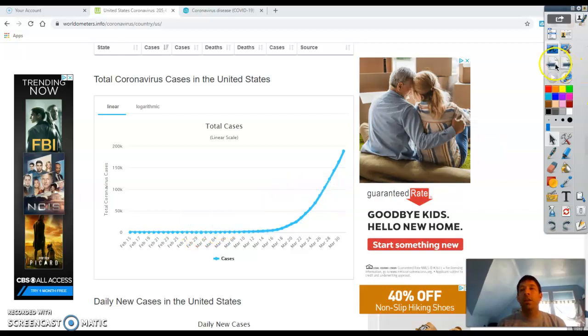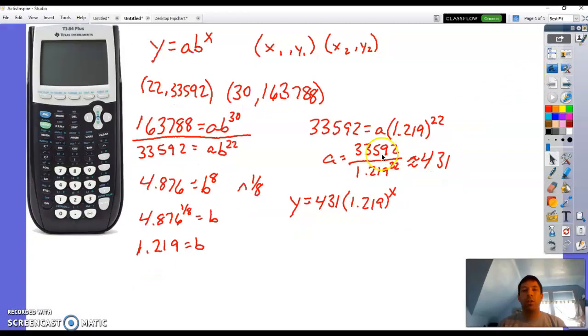What you have to be careful about when you're doing regression, which is essentially what we're doing here, is interpolating and extrapolating. Interpolating means finding values within the set of data that you've used to find your equation. Extrapolating means going outside of that set of data. So we went quite a bit before our initial value, and the further we get away from the values that we used, the further off we might be with our equation. But this equation might be a good representation of the data.